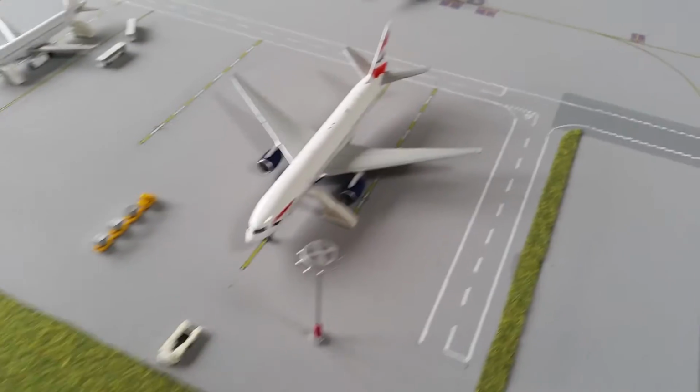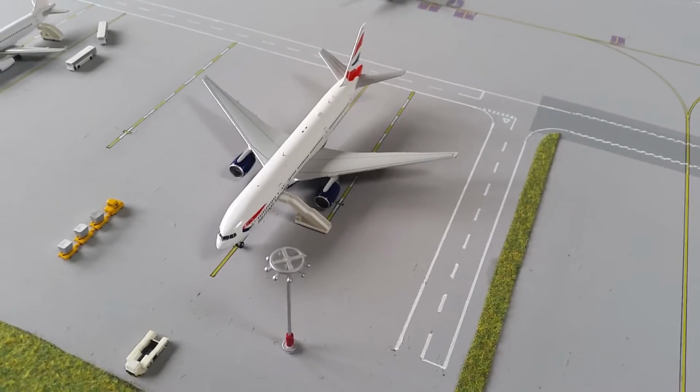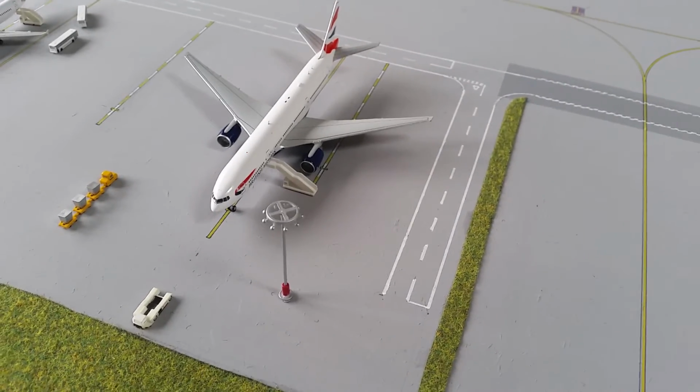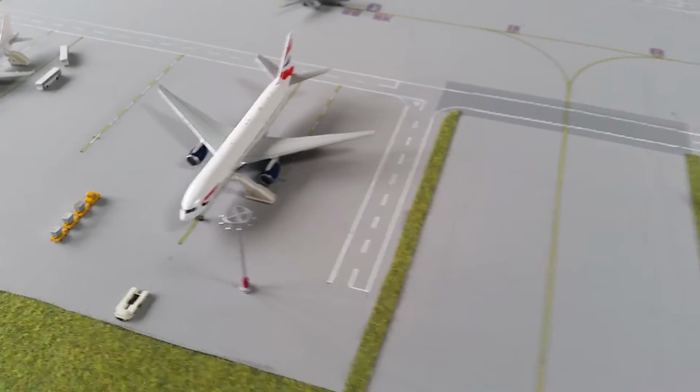Next up, we have this British Airways 777-200, which is operating to and from Lima on a 2-hour turnaround, pretty much halfway through its turnaround at the minute. Well, maybe getting nearer towards pushback, actually.